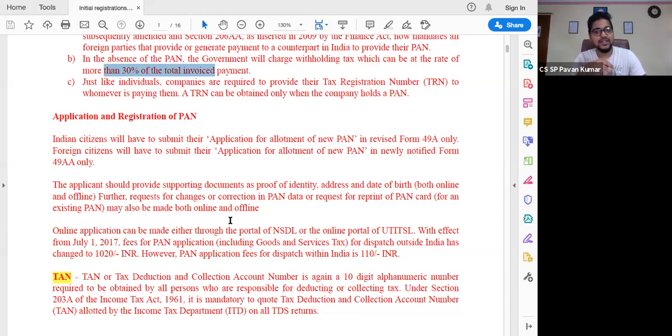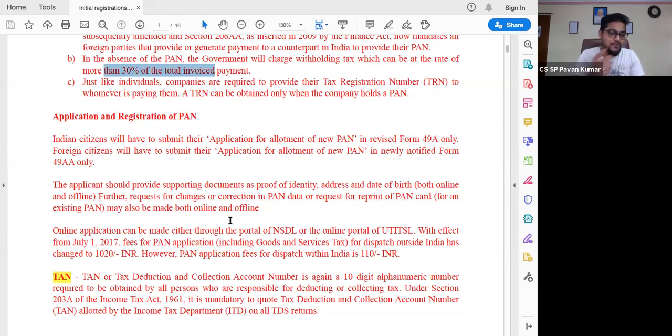Any other type of entity, in the due course of their business, can apply for a PAN card. So if they want to apply for a PAN card, they can apply through two channels. One is through UTI, one is through NSDL. You have to go inside that particular website, and there will be a particular form called Form 49A. You have to fill this 49A, and you'll have to make a minimal payment as prescribed there, like 110 rupees. Once you make the payment, the PAN card will automatically get processed, and the PAN card will be issued to you.